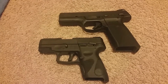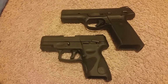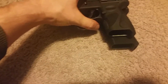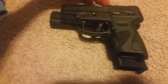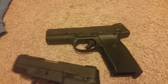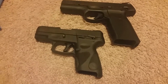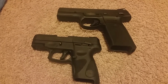Alright, so this is a comparison between my Ruger, the SR9E, and the Taurus 111 G2 Millennium, whole name, whatever. But here's a good size comparison. That's how much longer the grip is, and also the barrel. That's just a good size comparison, and shooting both of these, there's quite a big difference. They do have the same general look and feel to them, but much different when you're shooting.